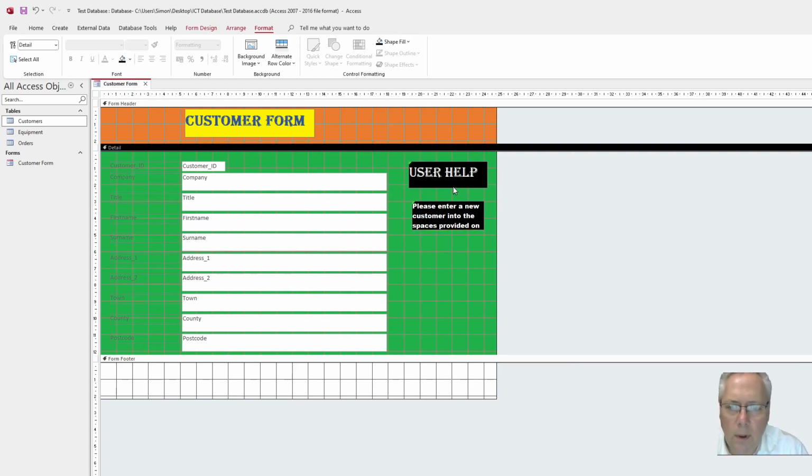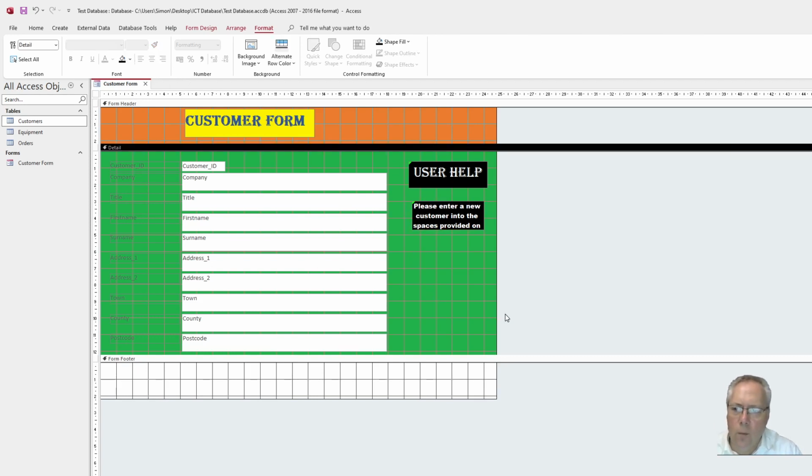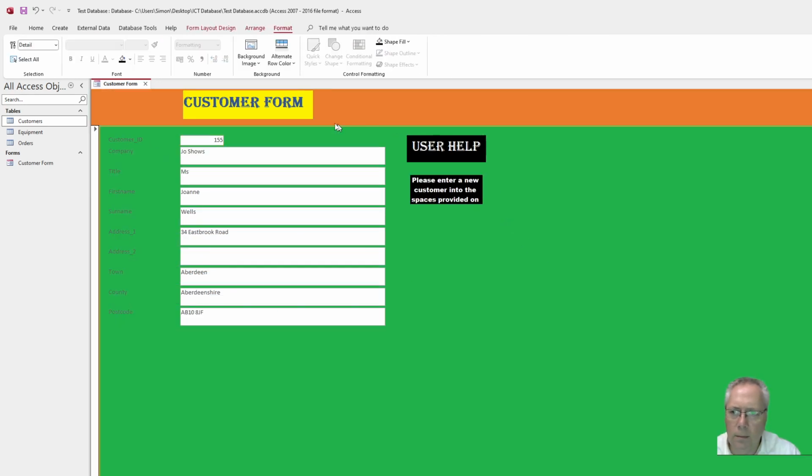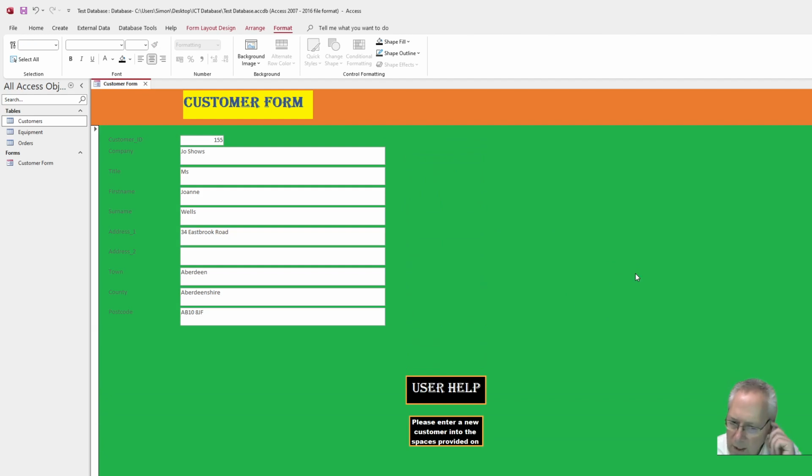If I select the box, I can center the text within the box. I can do the same thing there. So I'm applying formatting techniques. You can see the difference between what I've done here and what I had originally. If I take the form into layout view, I can select multiple objects by clicking the first object, holding the control key on the keyboard, and selecting the second object. And I can now move these about. I'm just going to move these out of the way for a second. And what I can do is highlight multiple objects.